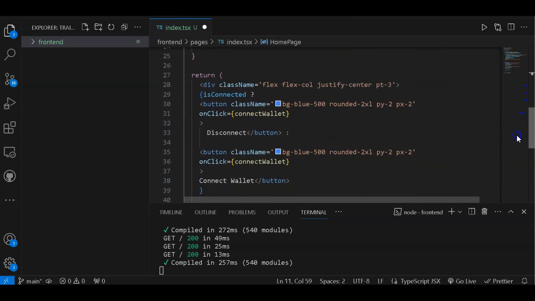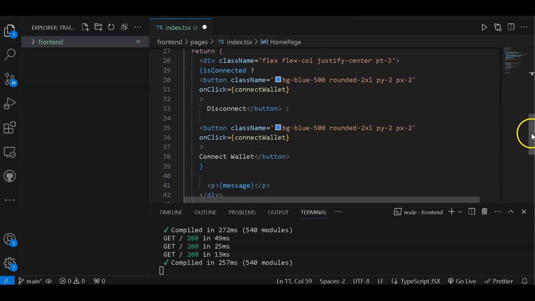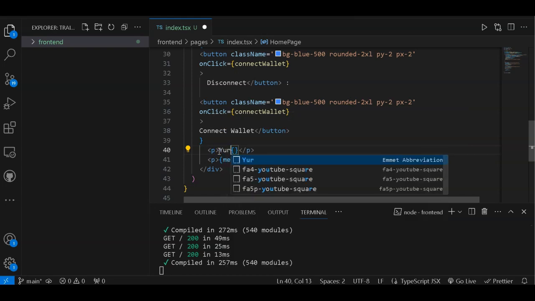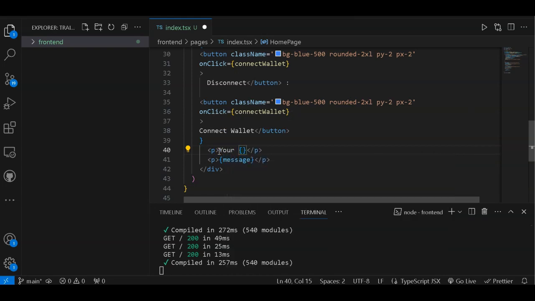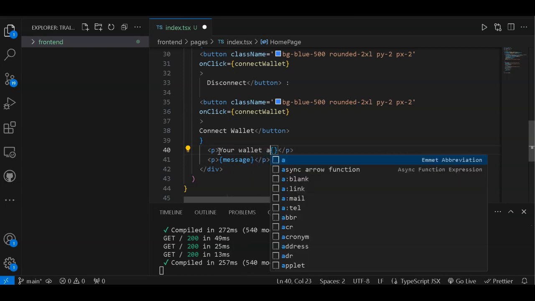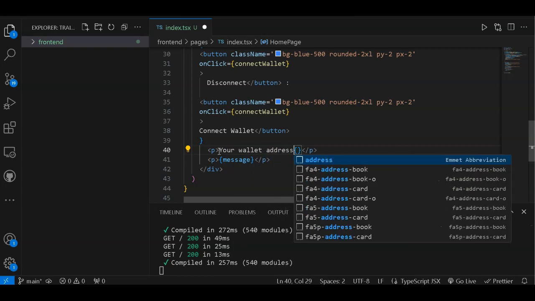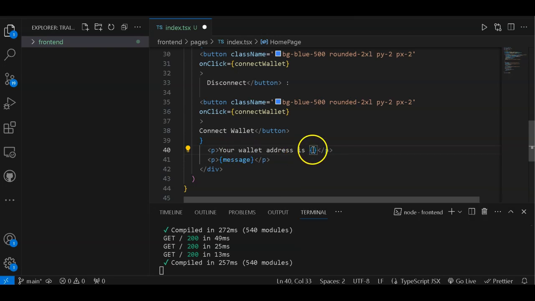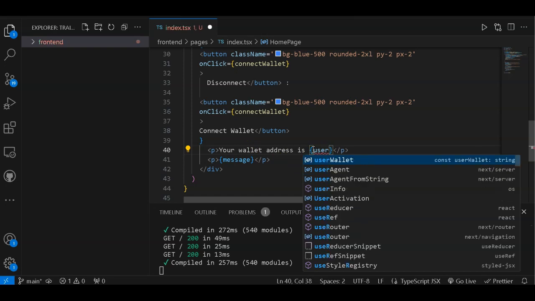Now we can come here and say that if the user wallet is known, then we can display the wallet. We can have it in here and say, your wallet address is, and then inside this object we can say userWallet.